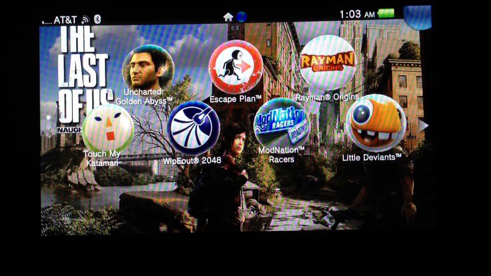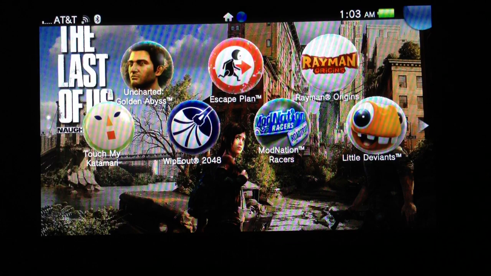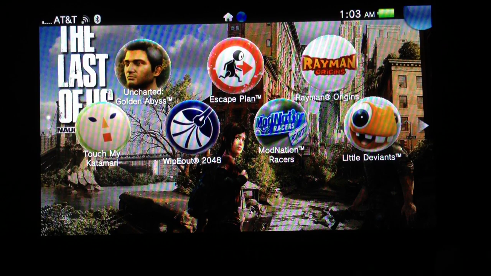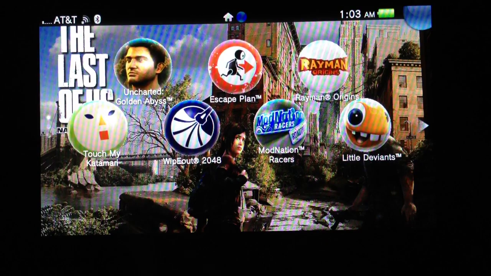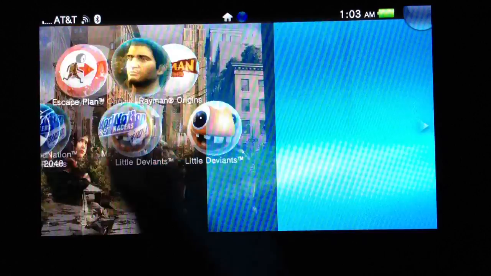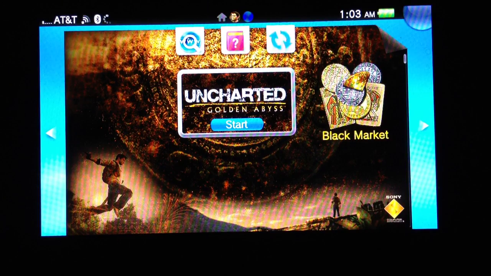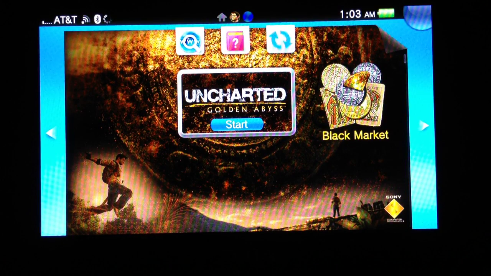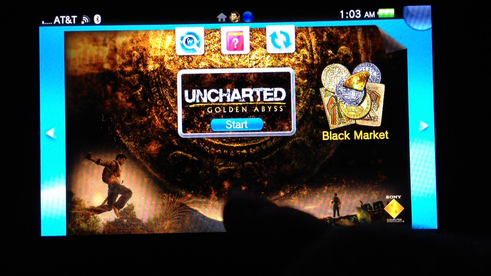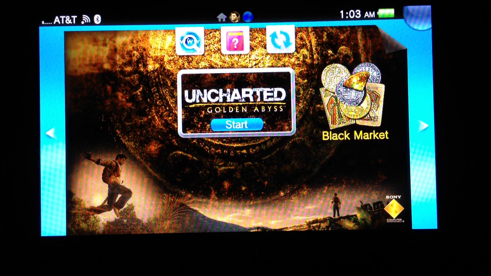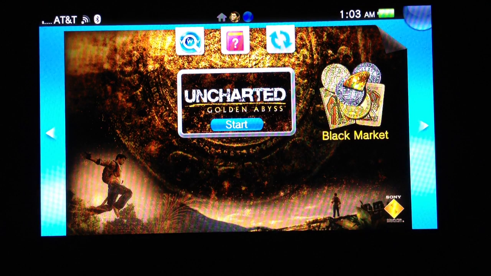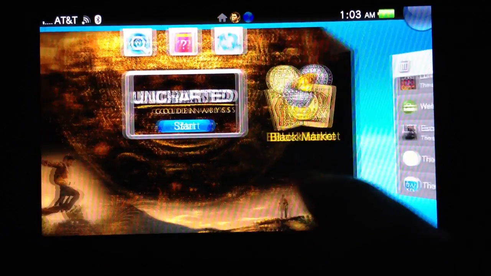Next up, I wanted to take you guys on a little tour of what they call LiveArea. What LiveArea is, it's a menu prior to booting up a game. So if you were to click on any of these icons, let's go into Uncharted. This is LiveArea. As you can see, it quickly goes into a menu prior to you actually launching the game. If I wanted to just go ahead and play the game, I'd press this middle button, I press start. If not, the developers are entitled to put pretty much whatever they want on this screen, so all this space can actually be filled.